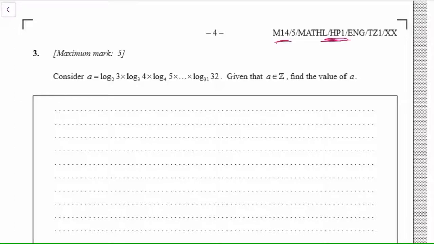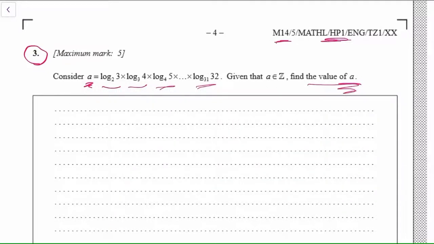So for example, this one is a 2014 paper — this is only question 3. As we all know, the questions get harder and harder in the section, so this is not too hard for HL, but it could be slightly tricky for an SL student. The question is simply: what is A, where A is log 3 base 2, times log 4 base 3, times log 5 base 4, all the way up to log 32 base 31. As an SL student, you should really give it a try. Since this question has 5 points, you have around 5 minutes to work it out. Try to give yourself 3 minutes to think about what to do — there's a simple trick, and if you get it, the actual calculation is really short. Pause the video now and give it a go.